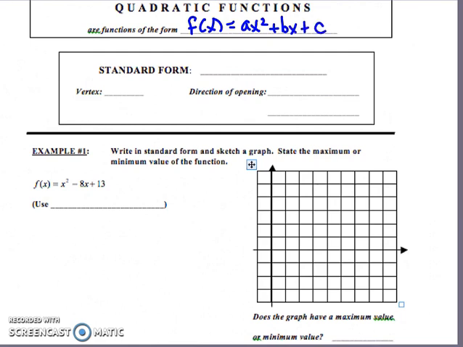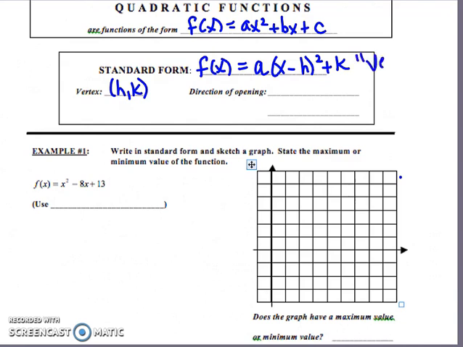Now in Algebra 2, we call that standard form of the function, but your textbook refers to standard form as the vertex form of the function. That's what we're used to calling it from Algebra 2. So vertex form of the function looks like this. f of x equals, we've got our same a value, but then it's in factored form, a times the quantity x minus h squared plus k, where (h, k) is our vertex, and we can see it right in the equation. So obviously for graphing, that's very handy.